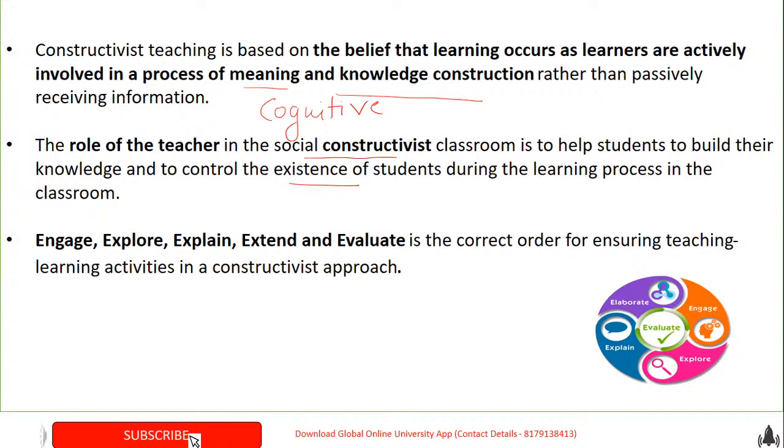And for that, the correct sequence of teaching is engage the students, explore, explain, extend, and then evaluate. These are the processes you engage the students in, and at the end you go for evaluation. So this has been commonly seen. Now they can put it in another way, so we are going to do the second part of this in the coming lectures.